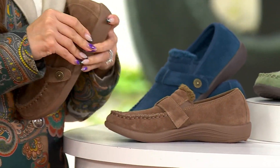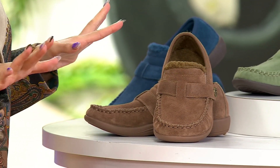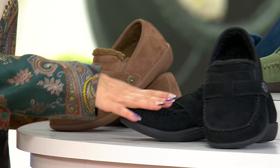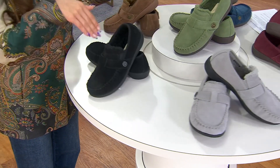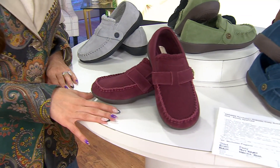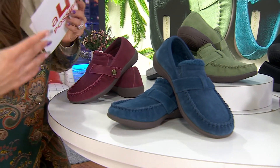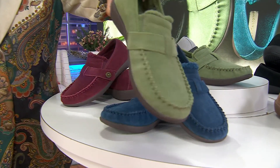Going through the colors: at midnight everybody loved the bison — we started with over 12,000 and have about 2,600 remaining. The black suede started with over 12,000 and has 4,200 left. Here is the gray, the port royal which is a beautiful wine color, the marine blue with a mushroom outsole, and the olive — all with the bells and whistles of the Siesta silhouette.